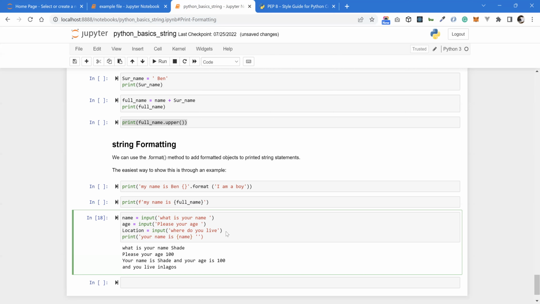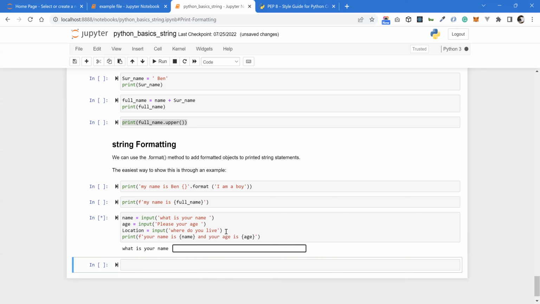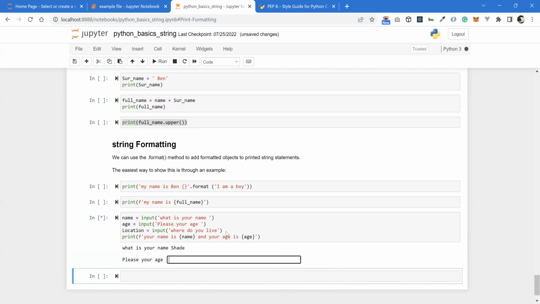And your age is curly brackets, right? Okay. Age. Yeah, in between the brackets. So I have to put my formatted string here for it to work, right? So if I click this, I can just say 10.